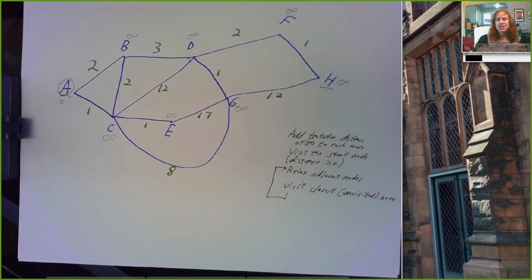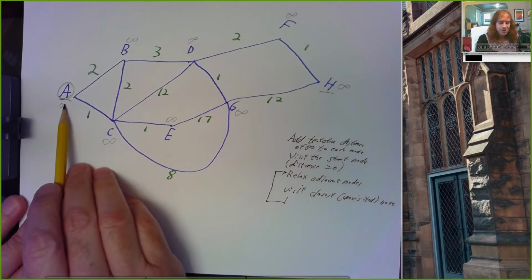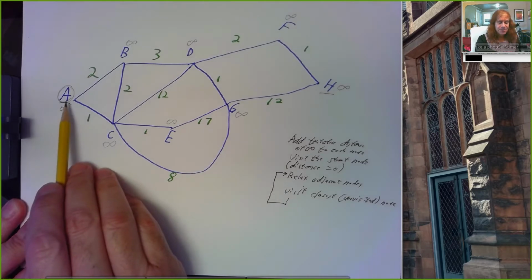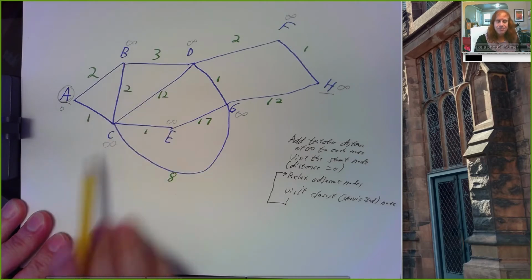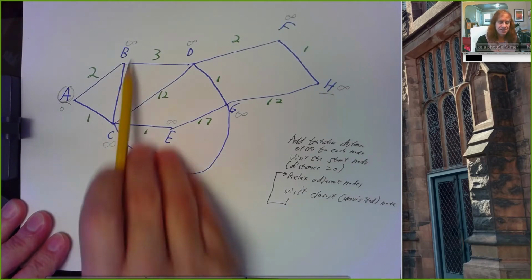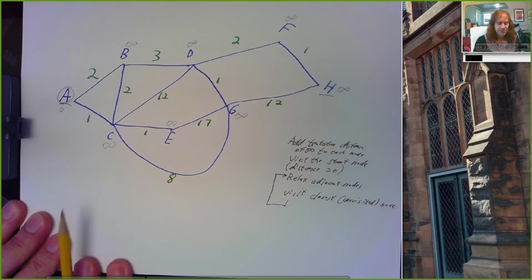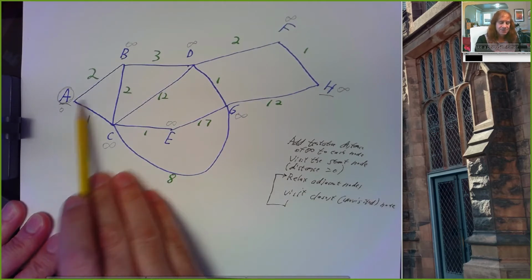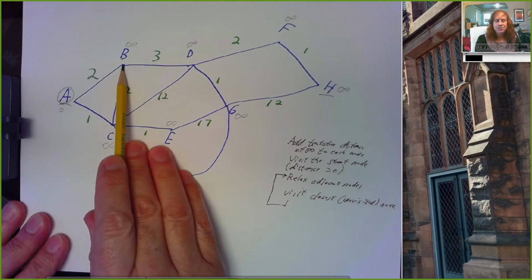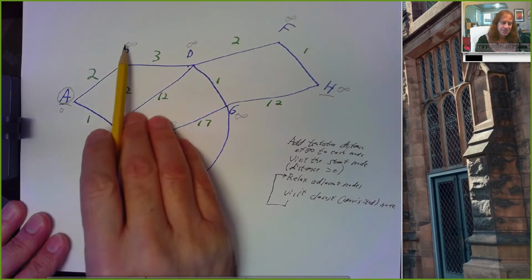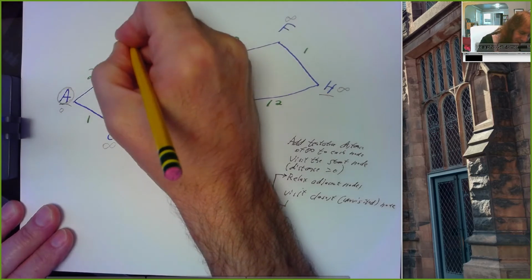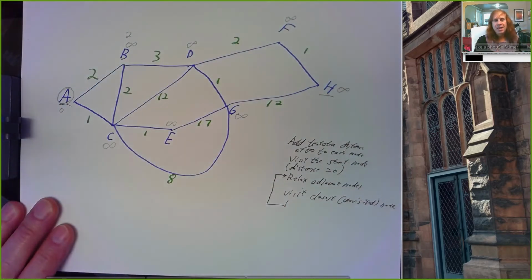So relaxing an adjacent node means, given what you already know about getting to certain nodes, in particular a distance of 0 to get to node A, is there an adjacent node that we can now get to in a better distance than its current tentative distance? In other words, I can get to A in a distance of 0. If I add 2, I can get to B in a distance of 2. Well, 2 is a lot shorter than infinity. So I'm going to do what's called relaxing that node, which means I'm going to change the tentative distance from infinity to 2, and I'm going to record the path that it takes me to get there.